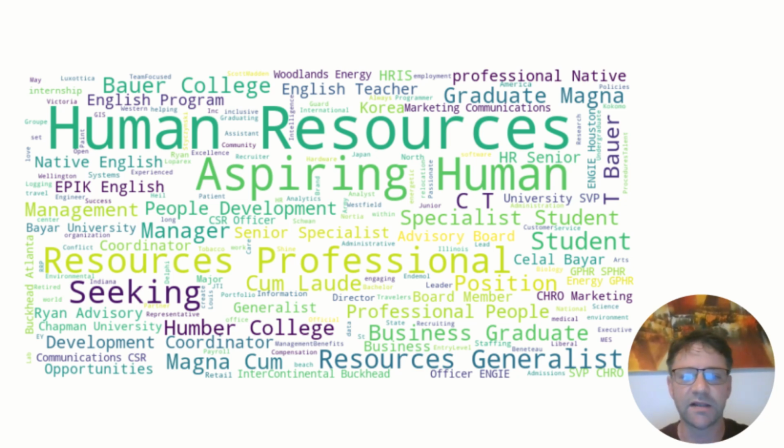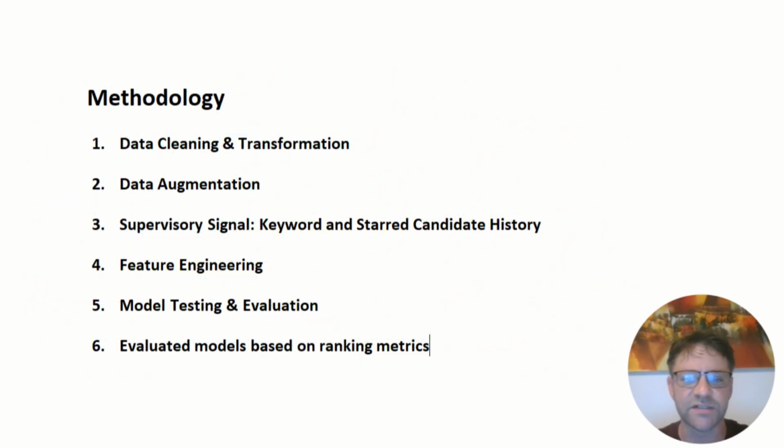So a quick rundown of some of the methodology I used to tackle this project. I went through a data cleaning and transformation portion. I did some data augmentation in order to create some additional data to get a better idea of how my models are working, and we'll get a little more into that later. We created a supervisory signal, which is the keyword to search the database for. The keyword will be something like a job title that they are searching the database for.